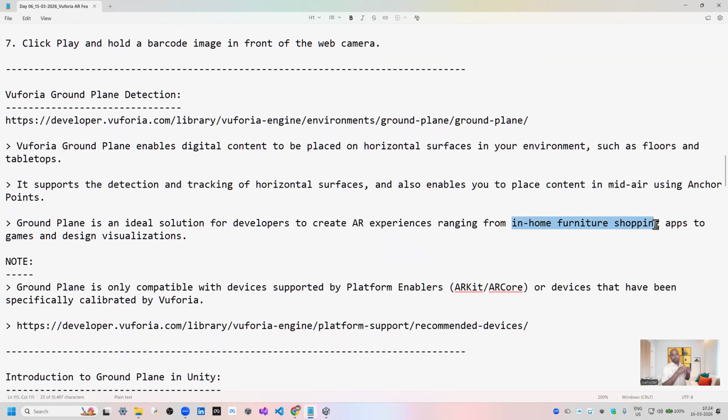So remember, when we wanted to buy furniture, traditionally, I'm talking about some 15 years ago, you actually went to the furniture shop and checked the furniture. When you were happy with the product, you purchased it, right? Then after e-commerce websites became so popular, instead of going to the shop, we just opened Amazon or Flipkart or some other website, checked the images of the product, then made a decision to buy it.